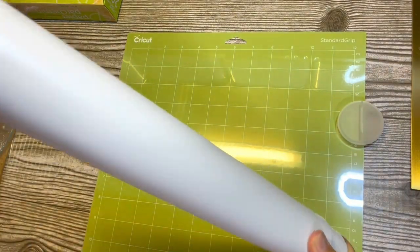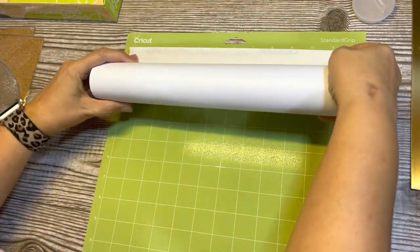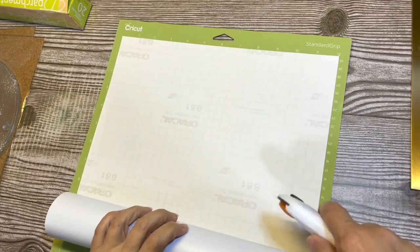So I went to Michael's and I bought Oracle white vinyl because I've heard that you can sublimate on this and that the image will go all the way through. So that's what we're gonna try here. So I measured my cutting boards and I put the dimensions into Cricut.